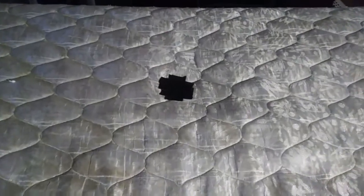There's a big lump bump over here. There was a spring poking up over there that's covered by duct tape. That's just on the one side. The other side is nowhere when you flip it over. So, see, the ends don't look too bad. But the ends are about the only thing that's really its saving grace.